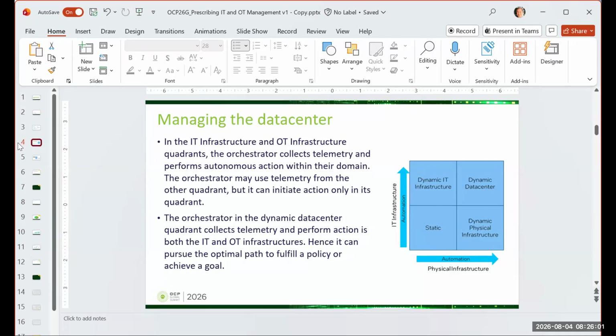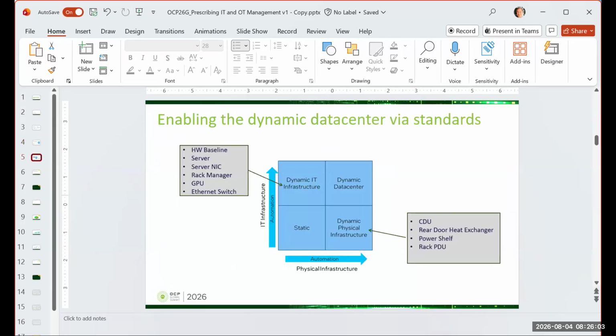So I take it from this slide to this slide, which is my segue: based on that, this is where OCP has created profiles. And then from there, we can go into, Mike, what you want to dig into, which is the service profile. Yep, looks good. Okay, all right.